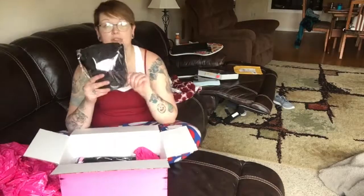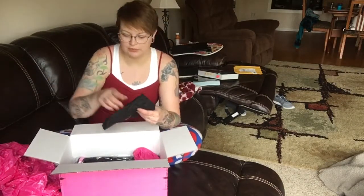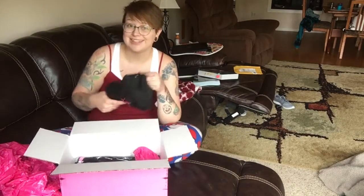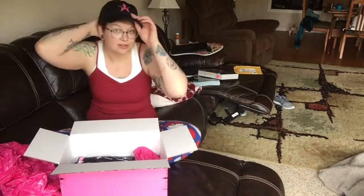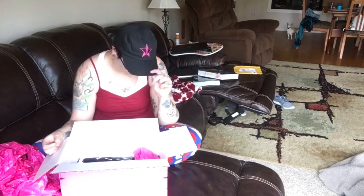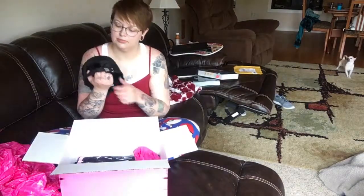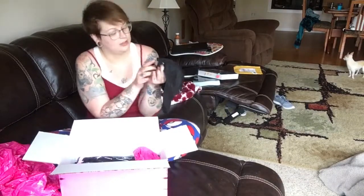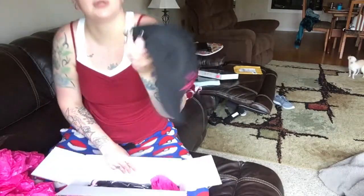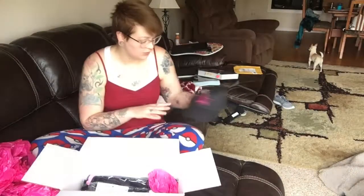So, I bought one of the dad hats. I've been wanting one for a while. My boyfriend says I look like crap in a dad hat, but I don't really care what he says, because I like it. It's definitely big head friendly, because I have a big head. And you can adjust it in the back. There's even his star there. So we'll put the dad hat there.